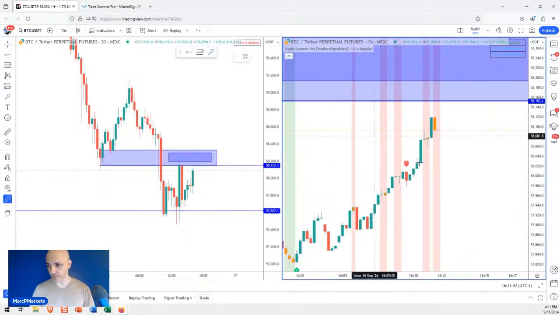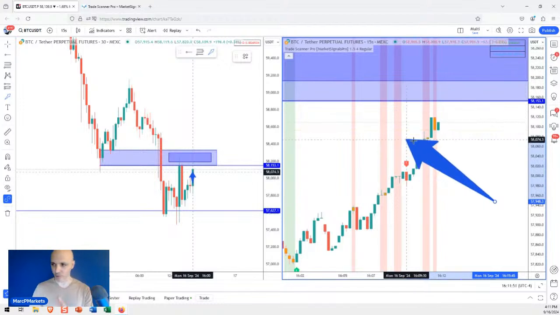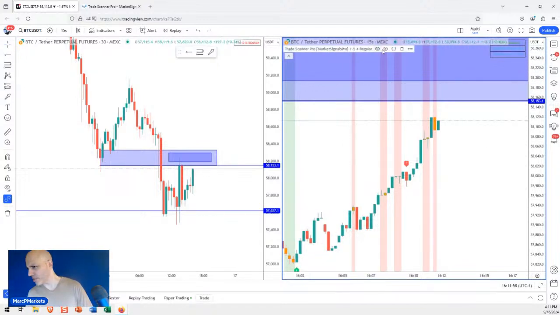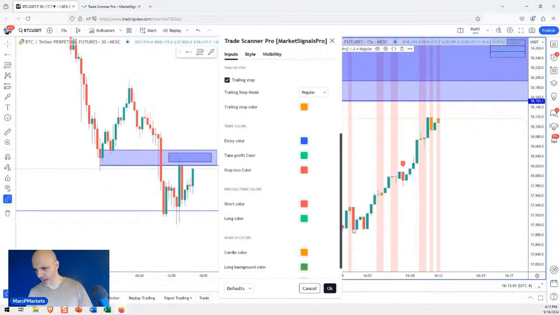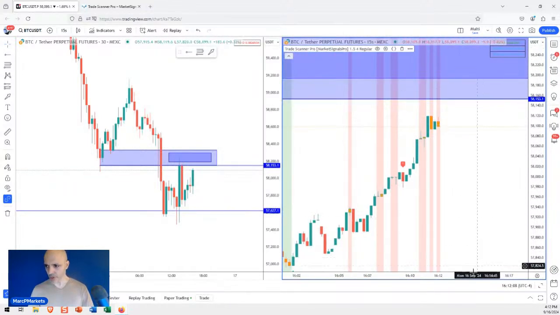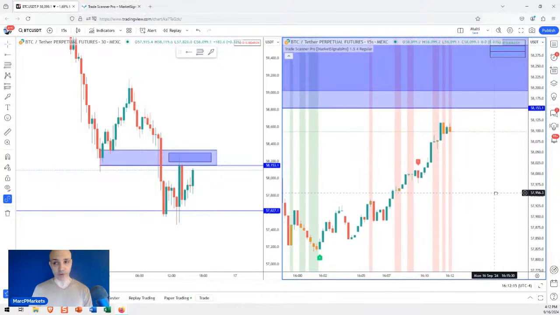There's our warning. By the way, if you don't like all these columns on your chart, if you're like, that's too noisy, it's too much stuff on my chart, you could change the color in your settings panel, right? You go to settings right here, and you could actually change the color. And the heads up colors are in here. You could customize a lot of things on this script, which is really cool. So based on your experience level, you may not want certain things, you may want certain things, and you can turn things on and off.